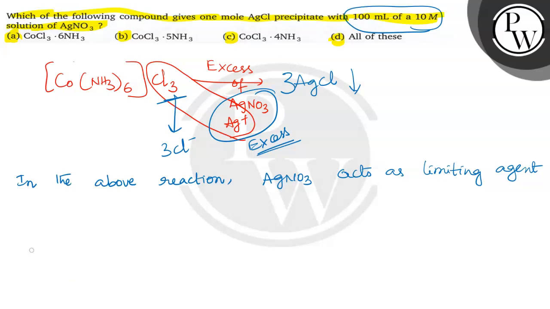Therefore, first we need to calculate how many moles of AgNO3 are there. Number of moles equals molarity times volume in milliliters divided by 1000. This gives the number of moles. Molarity given as 10 M, volume is 100 divided by 1000. If it is liters, no need to divide by 1000.